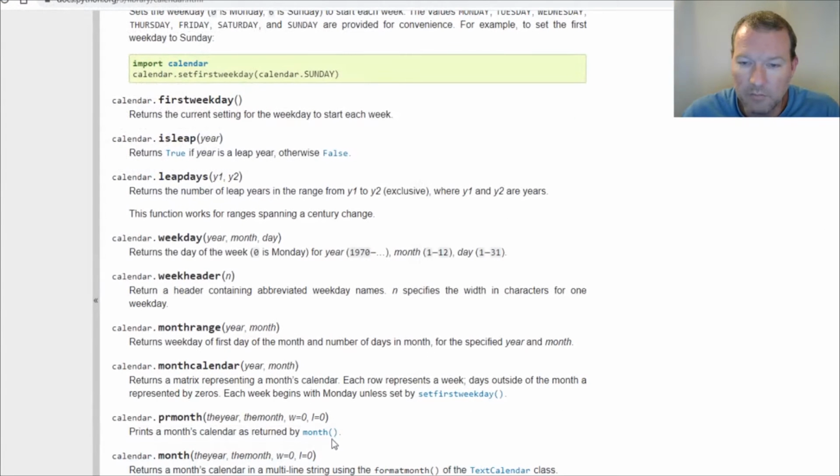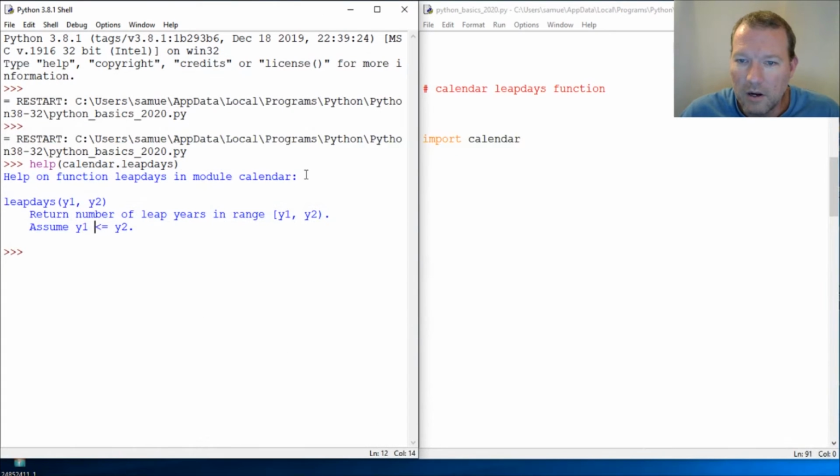So let's just go ahead and pull this up. And as we can see right here, range, year 1, year 2, exclusive. So now we've seen Python use closed and open-ended. So now we've learned something else, inclusive, exclusive. So all right, let's go back to, let's look at this a couple ways.